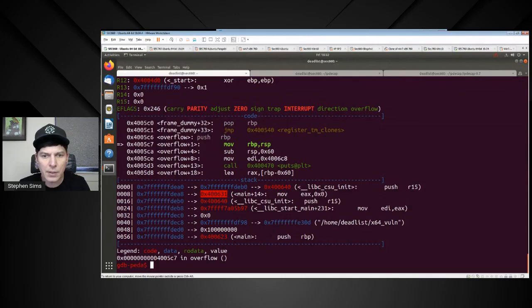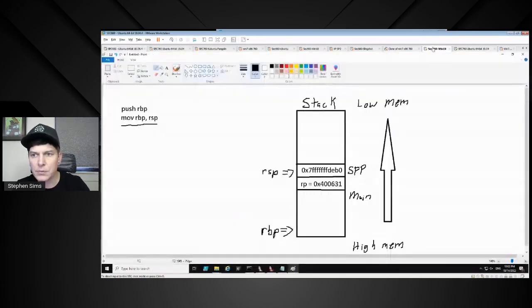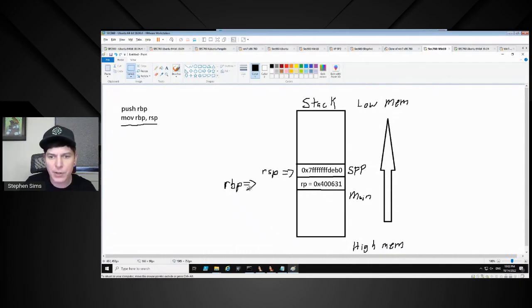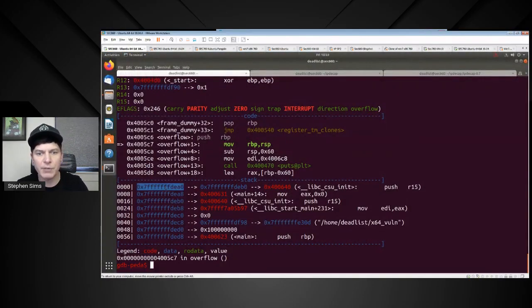So next instruction that's going to execute here, as we look, is what we just talked about, move into RBP RSP. That is effectively going to do this. We're going to take the base pointer away from where it's currently pointing and point it up to wherever the stack pointer is pointing. So let's let that happen. If you look right now, you can see that the stack pointer is pointing right here.